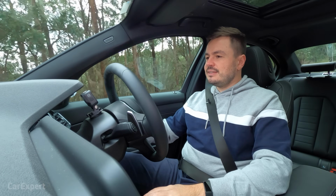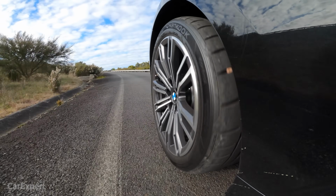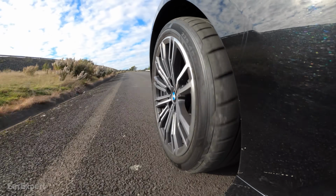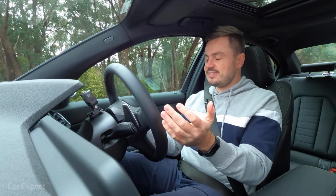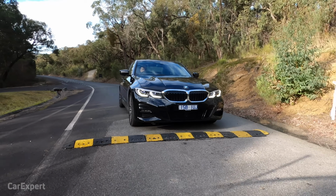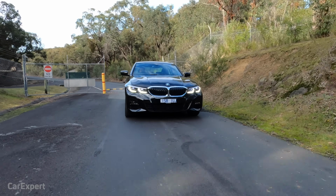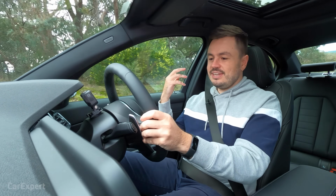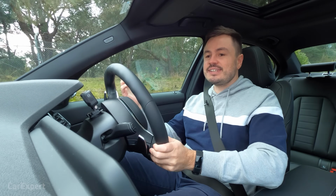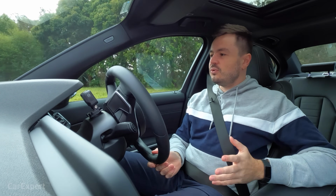Okay. Let's talk about the thing I'm really disliking about this car, and it is the ride. It is way too firm, and the problem is that you get the sporty feel behind the wheel because, as we'll discuss in a second, the steering feels great. But when you go over things like speed humps and potholes and corrugations, you feel everything that's going on. And this is the point that I made in the intro, that you have to get adaptive dampers. This car doesn't have adaptive damping, and as a result of that, it just feels way too firm. And I just don't know that really works for an entry-level car like this.